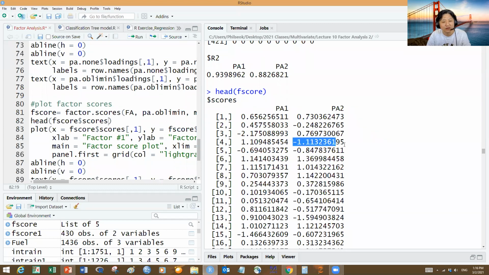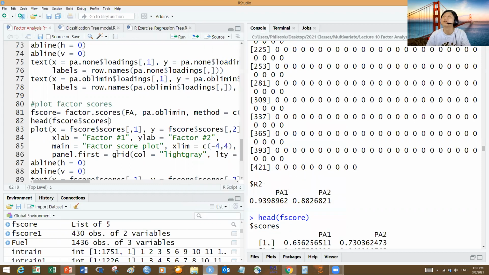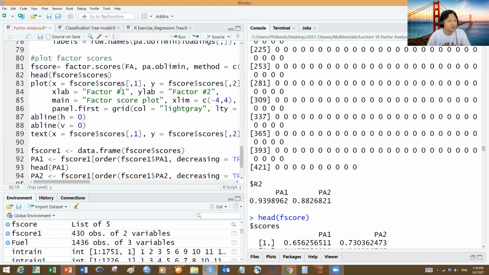He has a low level on the second factor, right? The interpretation is the same as in PCA. In PCA analysis, you got the PCA scores, and you can interpret them in the same way. Let me use 5 more minutes, okay? And then you can also plot it.